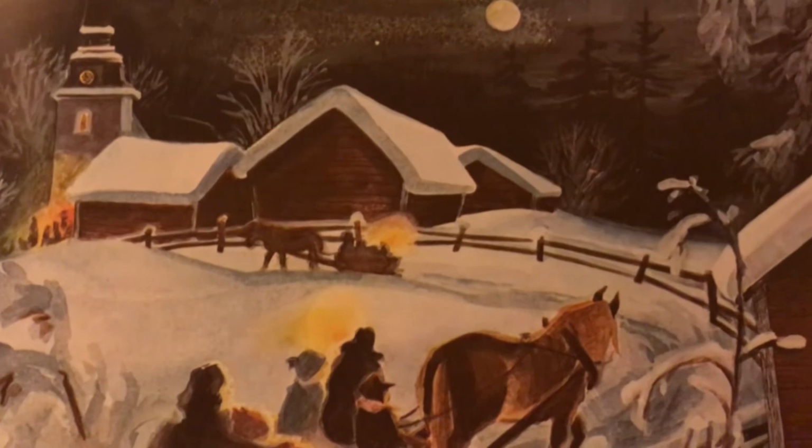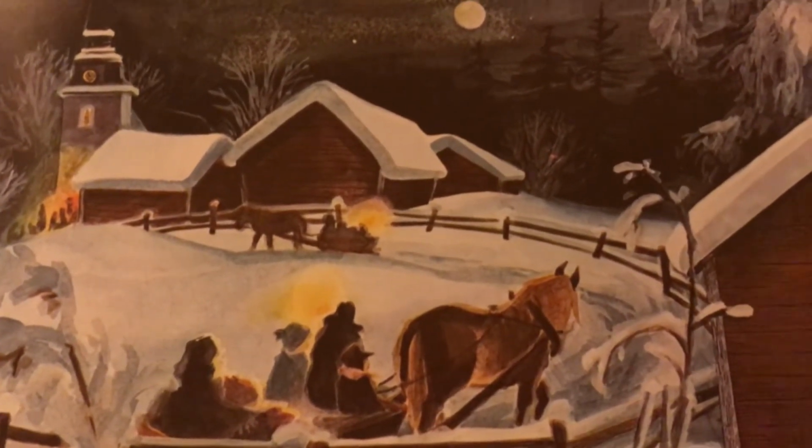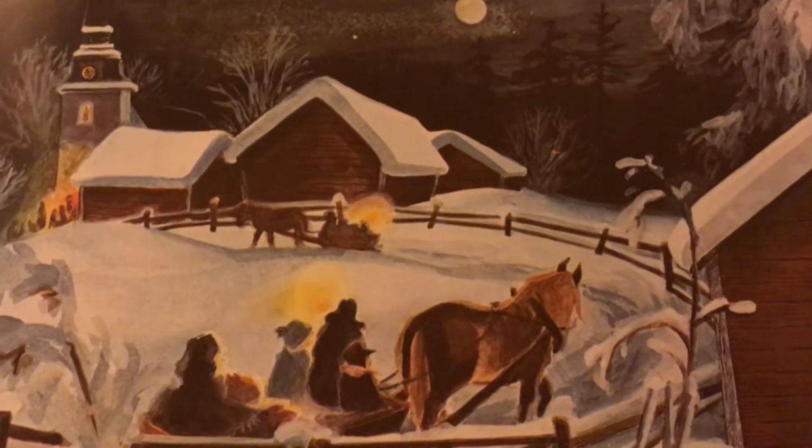Next morning, we got up at 6 o'clock. And then to church. Do you know what I like? said Lars. I like going in a sleigh by torchlight. I'll tell you what I like, said Pip. I like to hear the sleigh bells, and I like the smell of horse. So does Grandma. I just like Christmas, I said. Everyone likes Christmas, said Pip.